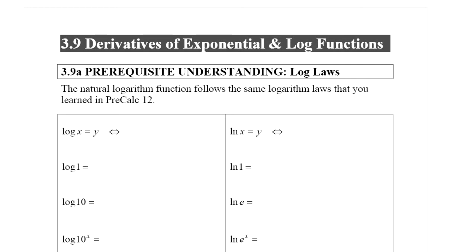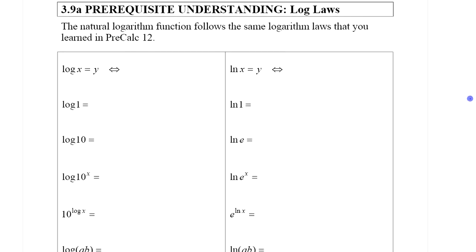All right, before you get started looking at derivatives of exponential and logarithmic functions, it's probably a good idea to think back about some of the logarithm laws you already know from previous math courses. Now, I have two columns here on this page, one of which just has various logarithm laws written out in base 10 logarithms, right? Like that statement there means the same as x is 10 to the y, right? Exponential form, logarithmic form. Well, you can do the same thing with natural logarithms. It's just base e here, right?